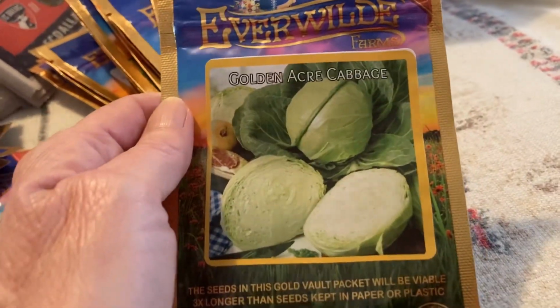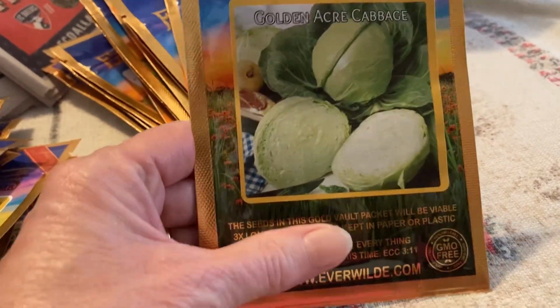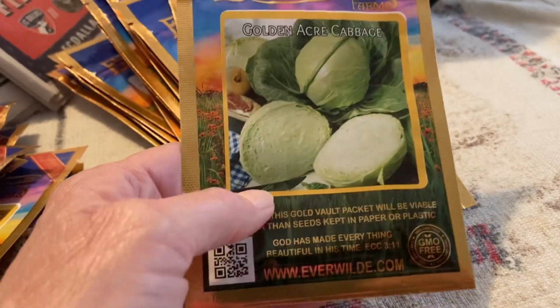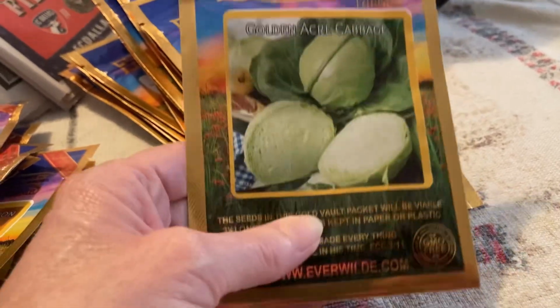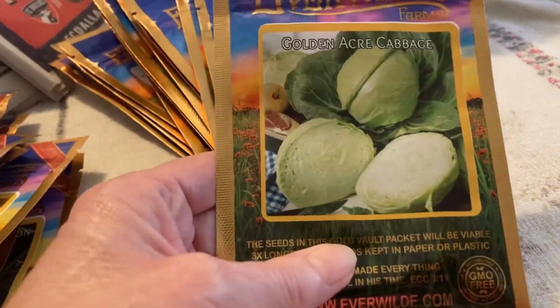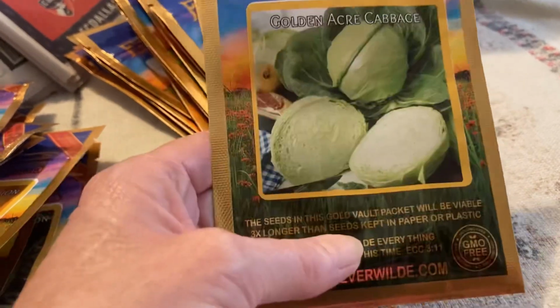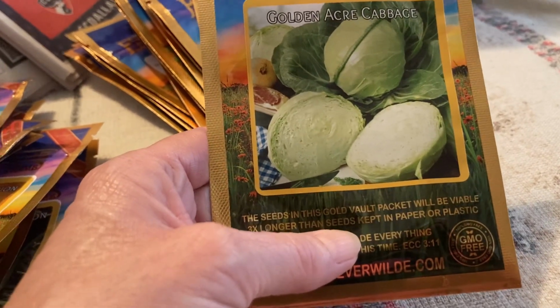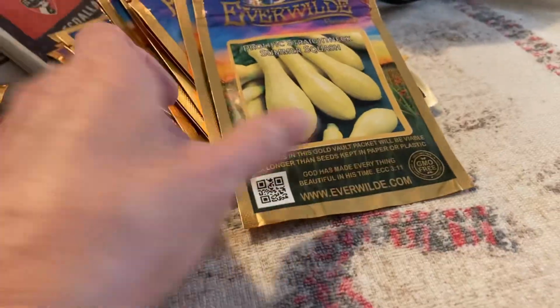I went ahead and picked up extra squash, and I'm growing the golden Acre cabbage again this year, guys. These are relatively smaller heads than your traditional large head cabbage, but they come to fruition pretty quick, and this is just perfect for our family. Really good size heads that will feed. It'll make a great cabbage soup or anything else actually you want to use it in if you want to make some sauerkraut, but this is a quicker turnaround, I should say.